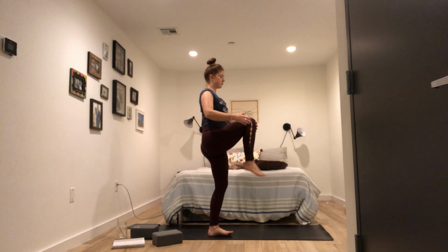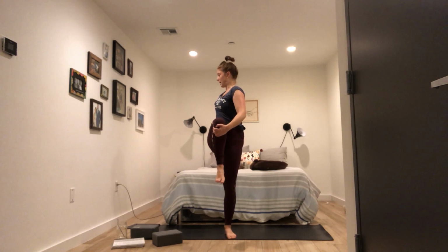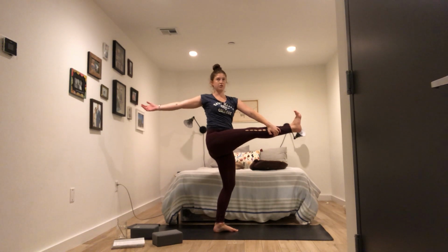You can continue to hold on to your left knee with your right hand and then reach your left arm back behind you. So you'd be going this way. You can also take your right hand and hold on to the outside of your shin. You can also reach down towards your foot, whatever feels comfortable for you. So we're getting a twist, keeping our spine nice and long.